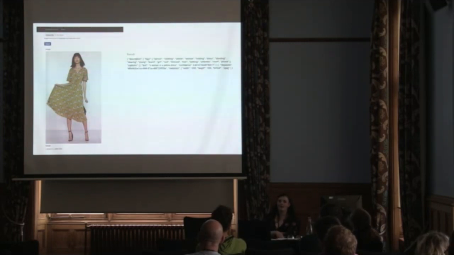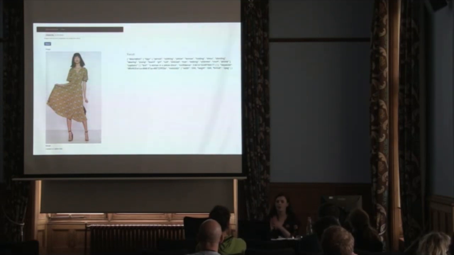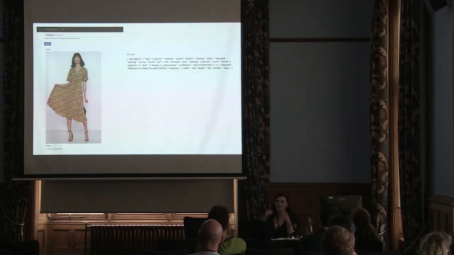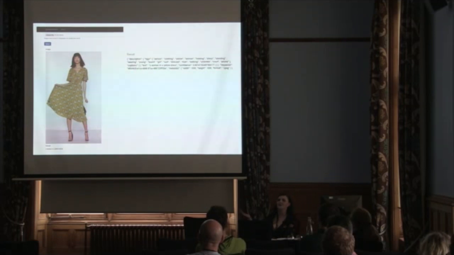There's a facial recognition endpoint — I haven't played with it yet but I know a couple of people who have. It's able to recognize your face and tell you whether it's a man, woman, or child. It will give back an estimated age — it's not always right. It can also detect emotion, so you can run images of people in pain, sad, or happy and it will tell you. You could hook that up to a Raspberry Pi, and there are a lot of libraries available for that.